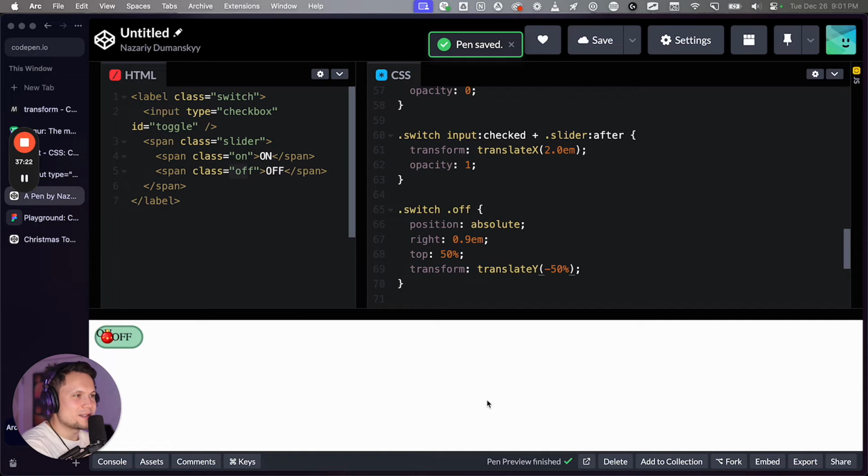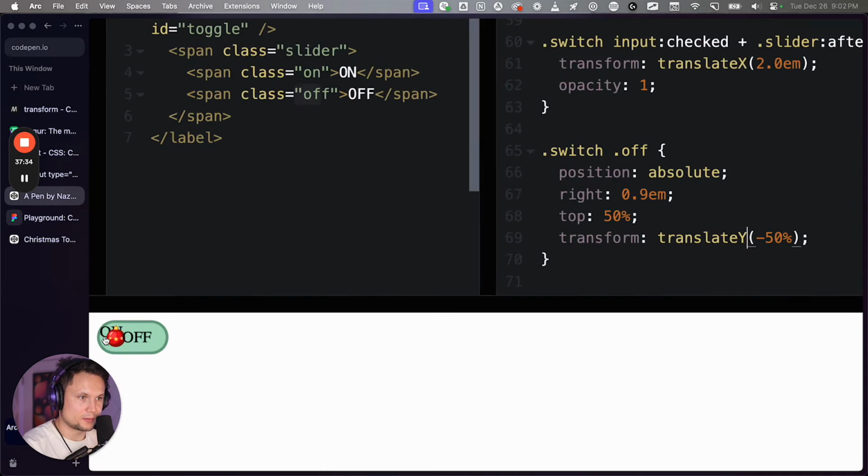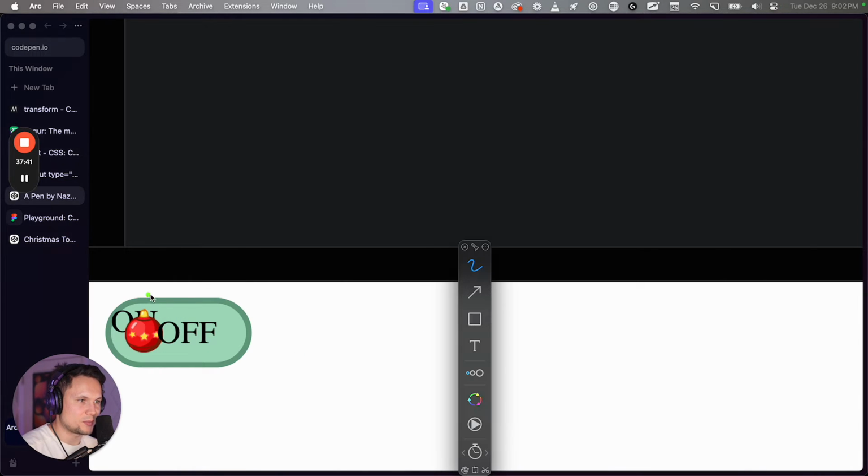Now, how does this work? 50%, this is 50% of this height, right? So it pushes this down 50% of this height. So naturally, the top of the element is going to be around here by default. I want you guys to think about that. If I push an element down, let me go ahead and move this to the side, if I push an element down 50% of the specific thing, so I push it down this much, which makes the top of the element be somewhere right here.